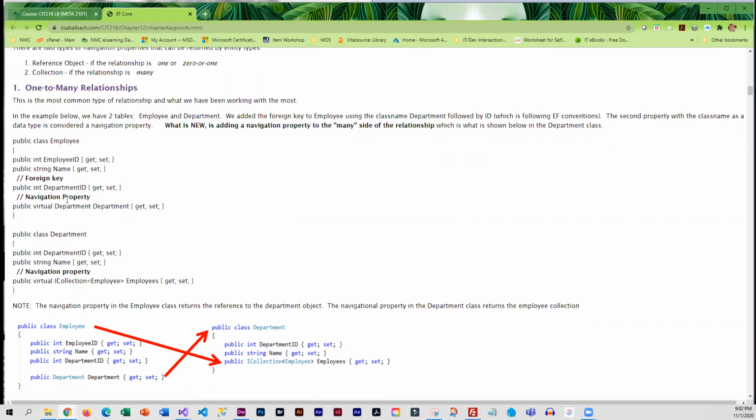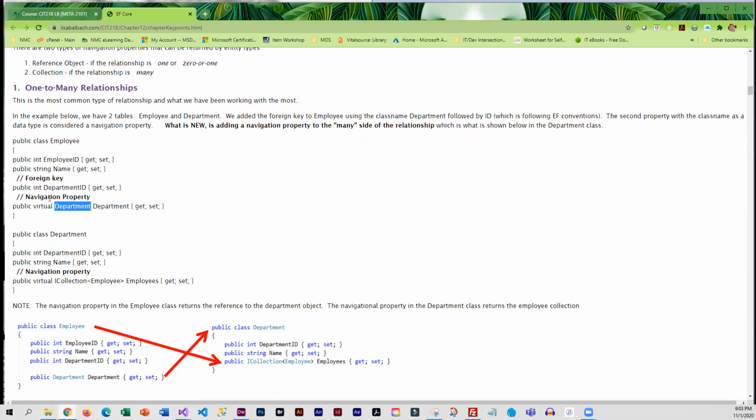Okay, so that is the relationship. The department can have more than one. So we're going to take the department ID, we're going to put that under employee as a foreign key. And the navigation property then is going to be the class department as the data type with department as the property.